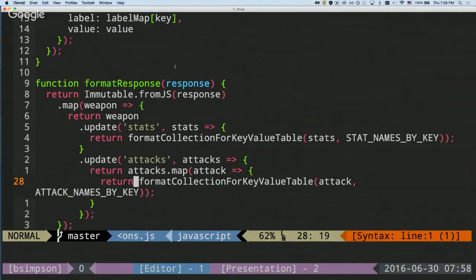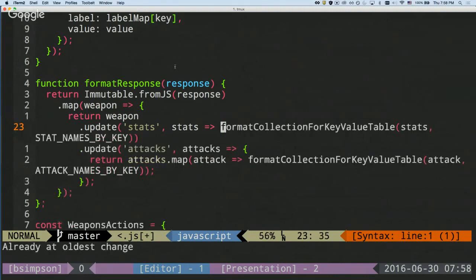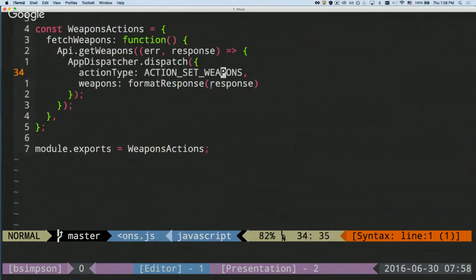Like I said, it's a little daunting at first, but if you write functions that tell you exactly what you're doing, it can be pretty easy to manage. And honestly, you just get used to looking at it. So that's a pretty good example of how it works, right? We format it, and then we pass it into the store, and then the store will set it and do whatever it wants to do with it.